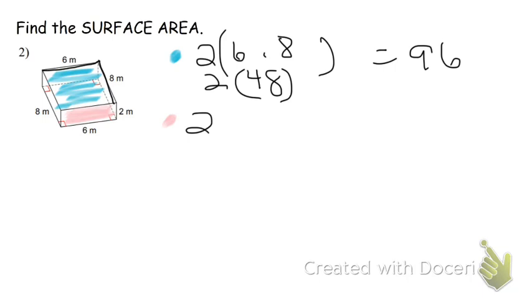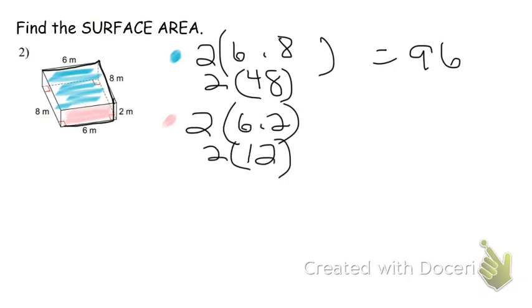We have 2 because we have a front and a matching back. And the two numbers that we use for that are 6 and 2. So it's 6 times 2, which is 12. But there are 2 of them, so those 2 give me a total of 24. Now I'm going to do the remaining side, the one that's still white.